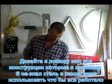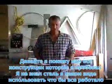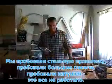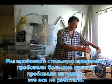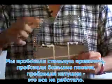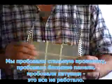Let me show you all kinds of different arrays that I've tried because no one really knew what array would work. We tried wire mesh, we tried wire spun around, we tried really big panels, but these really big panels weren't a good idea. Too much surface area, it pushed too much current, it wasn't very efficient.